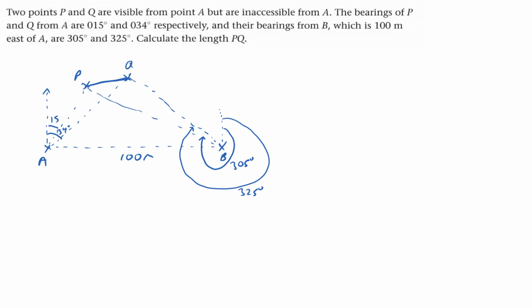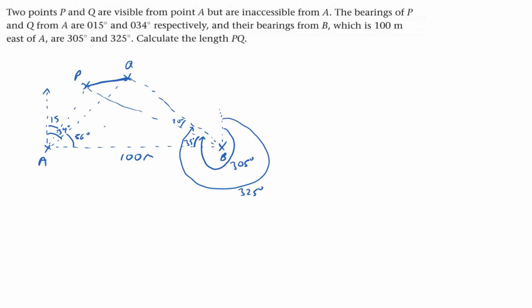So I'm going to need to have a triangle. What I'm going to do is put a few angles in there, and it's quite important that B is due east of A, so this goes at the 90 degree line, so that means I can add some angles. It means that this angle here, to get to 305, it's 270, that's 35 degrees, and this one here is 20 degrees, a bit further on, so the whole angle there is 55 degrees. And what have we got here? That's 34, so that's 56 degrees. Various other bits and pieces.